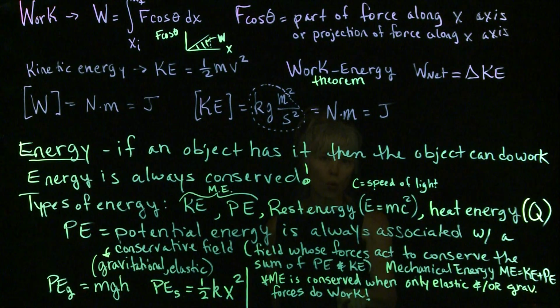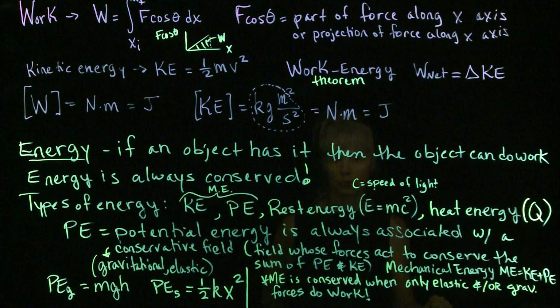And remember that whether a force does work or not depends on the angle that that force is making with respect to the displacement. When a force makes an angle of 90 degrees with respect to the displacement, then that force isn't doing any work. But if it makes any other angle, it could be doing either positive or negative work depending on whether the angle is in the first quadrant or in the second quadrant with respect to the displacement. So we will be focusing in more on these potential energies in subsequent videos.